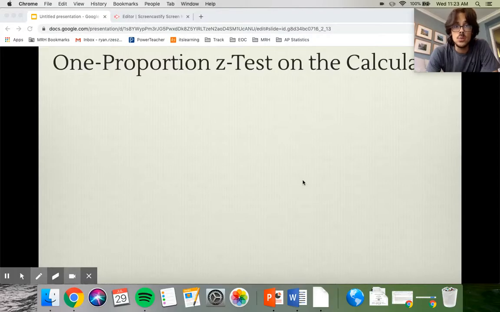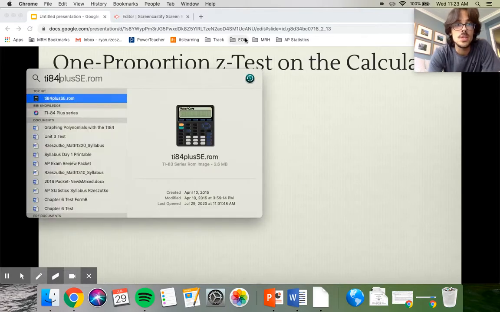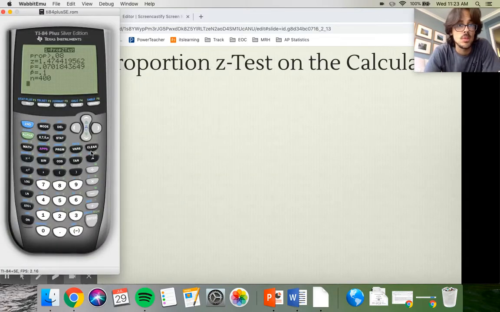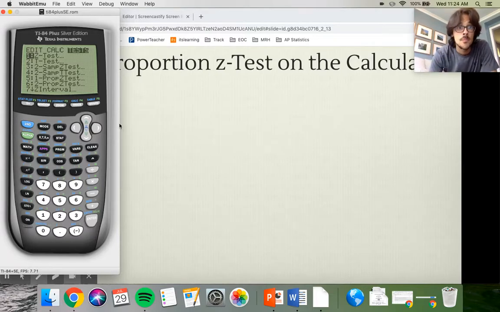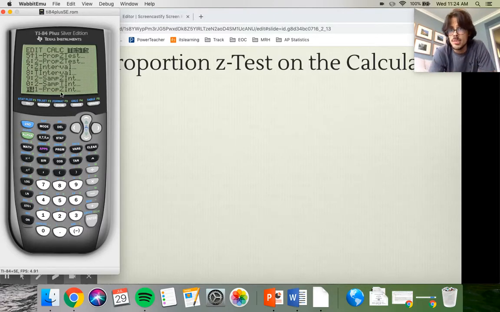All right, the last thing I need to do in this lesson is show you where the button is on your calculator so you can do it the shortcut way if you so choose. We're going to go to the same menu we've been using already, which you should be pretty familiar with. We go to Stats and then over to Tests. I told you last chapter this is going to be our new favorite menu for second semester. And the option we're going to use this time is called a 1 proportion z test. That's in comparison to what we did last chapter, which is a 1 proportion z interval, because we were doing confidence intervals. Well, now we're doing significance tests, so we just choose the test version of what we already did.